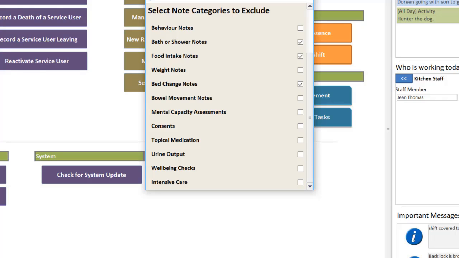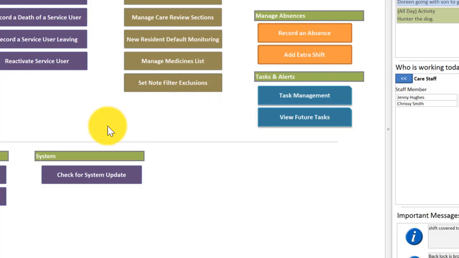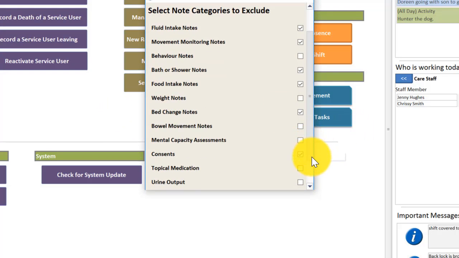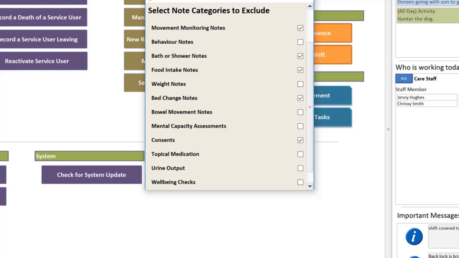And sometimes if you have a lot of notes that aren't necessarily meaningful to the shift start, then it can be distracting. So use this feature just to hide notes, and all you need to do, if you wanted, for example, to hide the consents notes that may have been documented, is tick it, and when you close it, that then saves it for next time, and you can just check if you want to that it's now been permanently ticked.